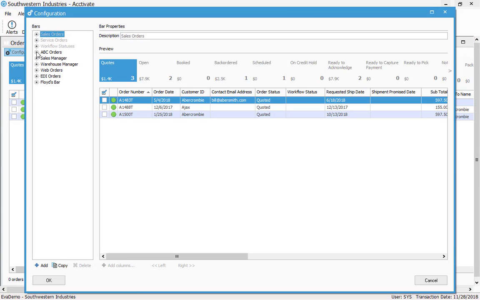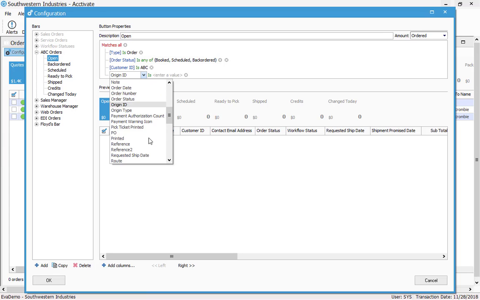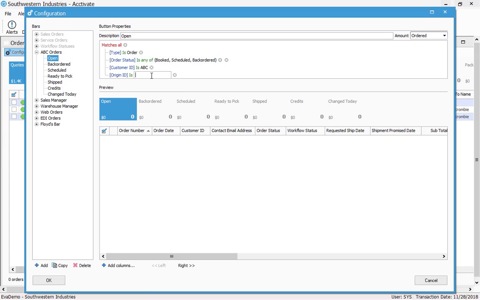One other comment I'll make, we'll just give a few more minutes for any other questions to come in. When using the filters, my options for selecting the values vary based on the type of field I'm filtering on. So for example, when I'm in type, I have a drop down here. When I click on the customer ID, I can open up the customer ID lookup, or I could just type in the customer name. I think we saw this with the origin ID, it's just a text field. And so in some cases, you will need to type in the actual value.